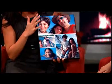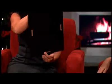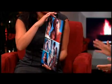So again, you probably have tons of photos, vacation photos, and you can't just pick one. Yeah, it's hard to pick one, where this gives you the option of using quite a few. Exactly, and it comes ready to hang, so it's very simple. Look at that. You really took all the hard work out of this for us.